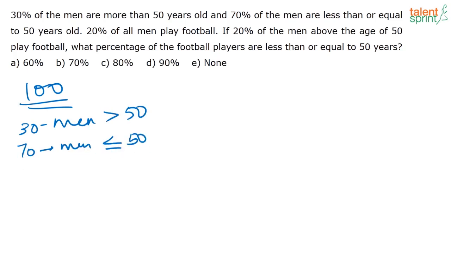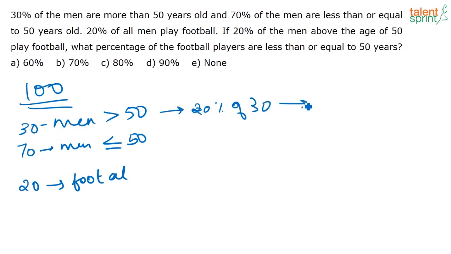Now, 20% of all the men play football. So how many men play football? There are totally 100 men, out of them 20 play football. Now, what have they given? 20% of the men above 50 play football. What is 20% of 30? There are 30 men above 50 years of age, correct? So 20% of them play football means 6 of them play football.